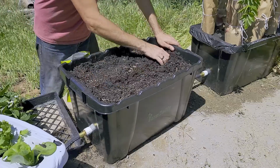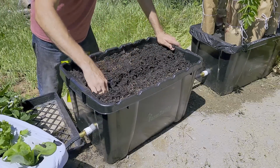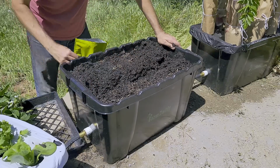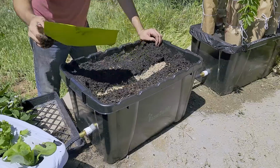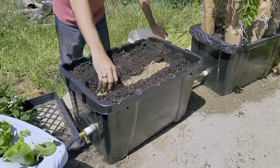All right, so apparently I read the directions wrong. It's not easy to film, plant, and read directions at the same time. So I'm supposed to put 2 cups in there and 2 cups in here, and that's why it came with 2 bags of 2 cups. So I'm going to put the rest of this one in here, and then I'll add some Neptune's Harvest, crab and lobster, and kelp meal.